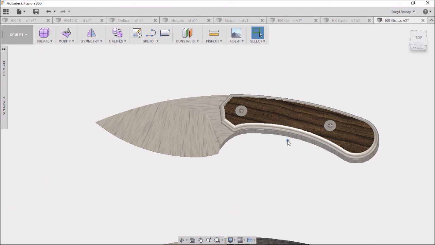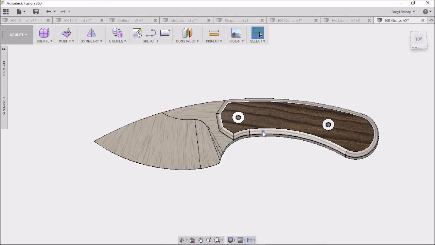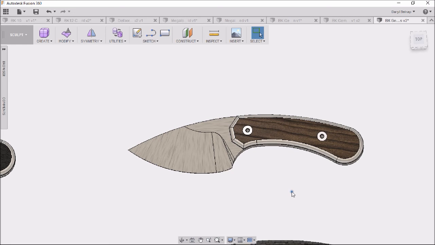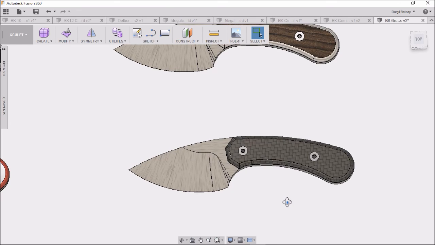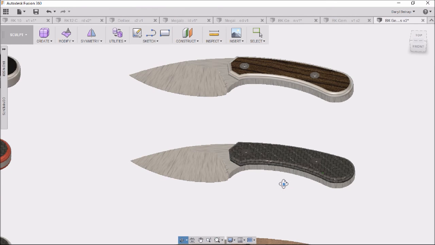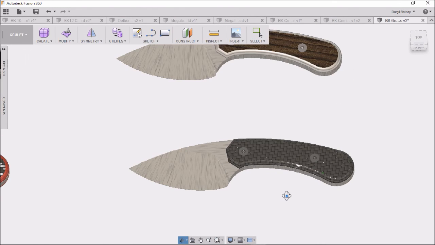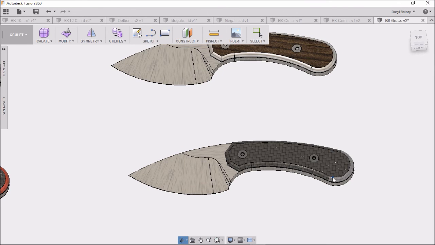This is a piece of walnut inlaid in the satin stainless. And then this is a full carbon fiber scale with no inlays, just a solid piece. This is actually the first thing that I drew, intending it to be made out of Micarta, which I already have some of, and I'm sure will be the first scale I make, is this one out of Micarta, just a solid piece of 1/8 inch thick Micarta.